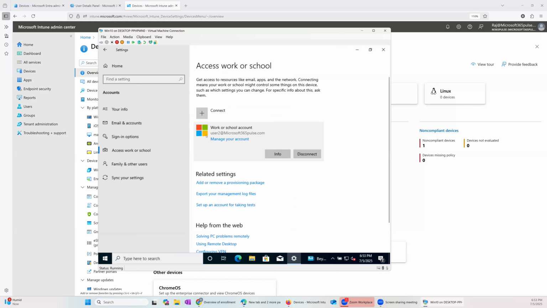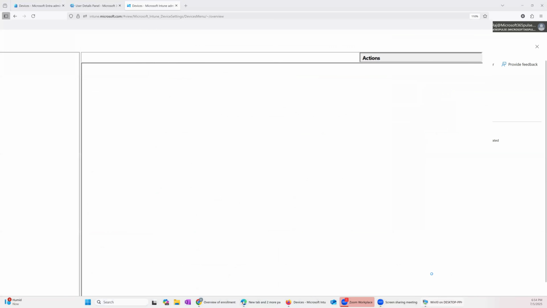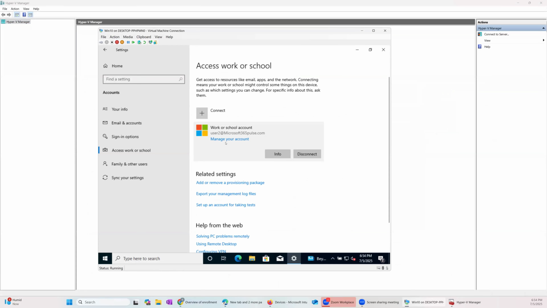So you see the difference now, right? This is blue, this is the Microsoft logo. So I'll turn on another Hyper-V now, and I'll show you that difference. So that is a joined machine plus an Intune enrolled one, right? The second one, the Windows 11, which we were always trying. But this is just a machine, right?